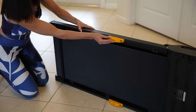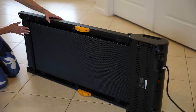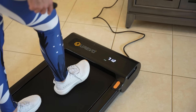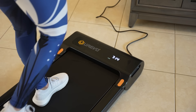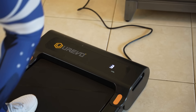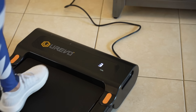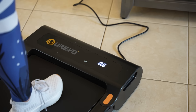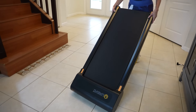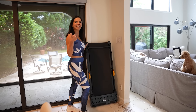I absolutely love the double shock absorption. This walking treadmill provides a large track for free movement and is equipped with five layers of anti-slip belt, plus eight silicone shock absorbers and two soft rubber pads. It has a powerful and silent motor — you can use it under the desk and it's equipped with a powerful 2.25 HP motor with a maximum load of 265 pounds. It's also portable and lightweight with two front wheels, and you can place it at the bottom of your bed or under the sofa for storage.